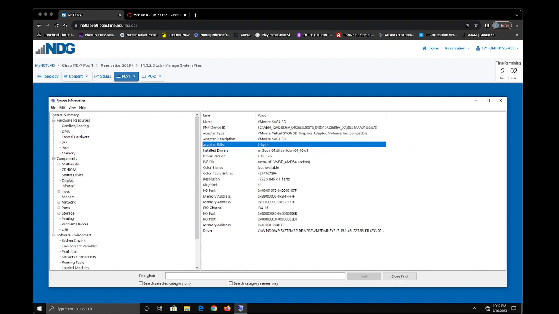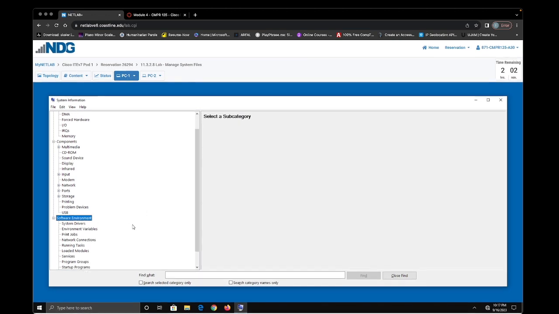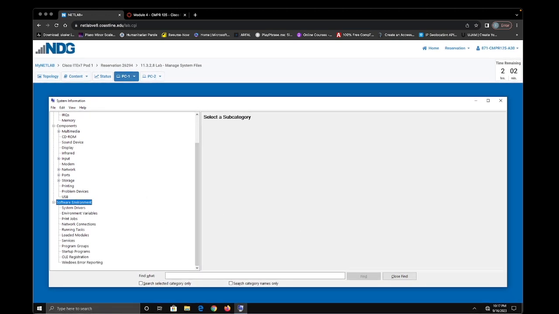Now, under the Software Environment heading, which would be this one, where would you find the applications that automatically load when the computer boots? Probably be print jobs, network connections, running tasks.